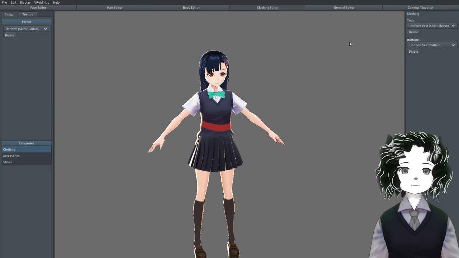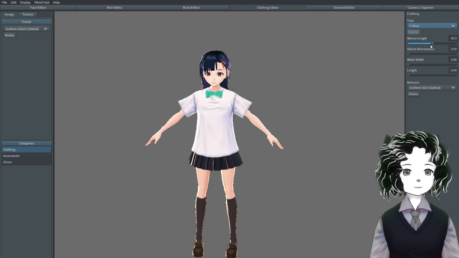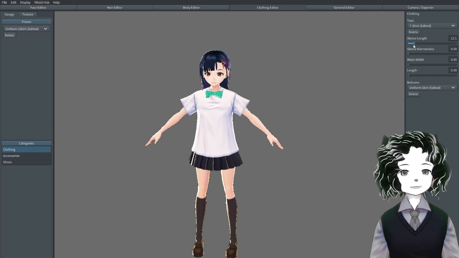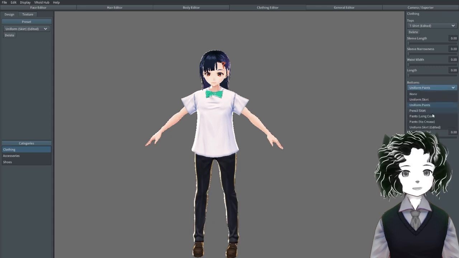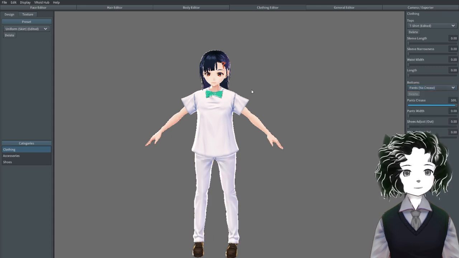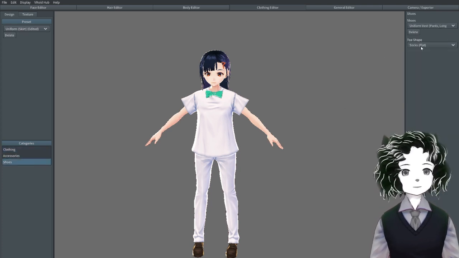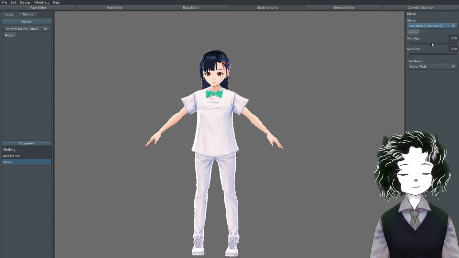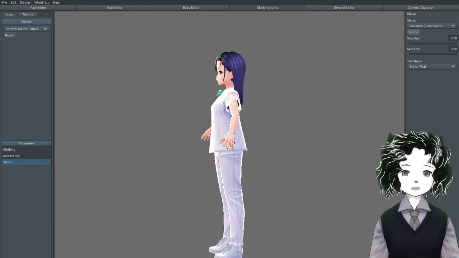Oh, one last thing before we forget. So we were talking about clothing before. It doesn't have a ton, but it has a decent amount of stuff. So, you can pick a t-shirt and then move around the sleeves, the waist, whatever, you know? And you can draw on it. You can change around the pants. There's also, oh, there it is. So I couldn't say there's shoes and things like that. So you can just do quite a bit. Sometimes if you're sure that you're going to be drawing over it anyway, honestly the white ones are pretty good for that.